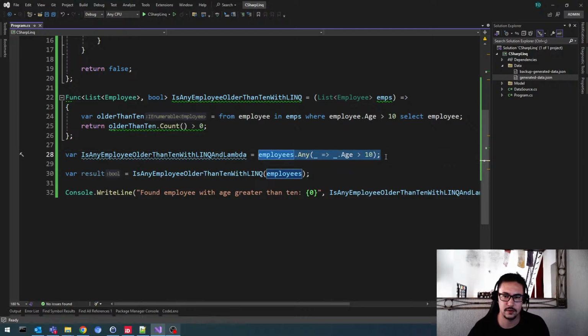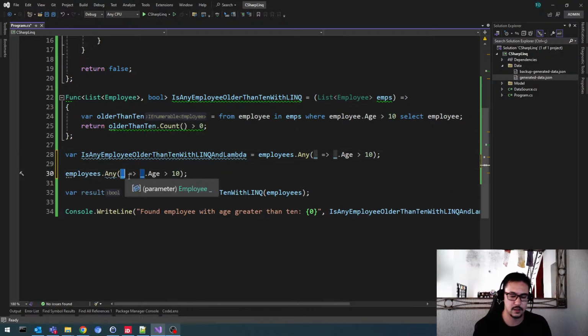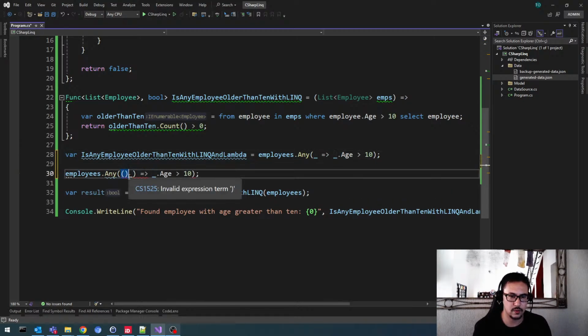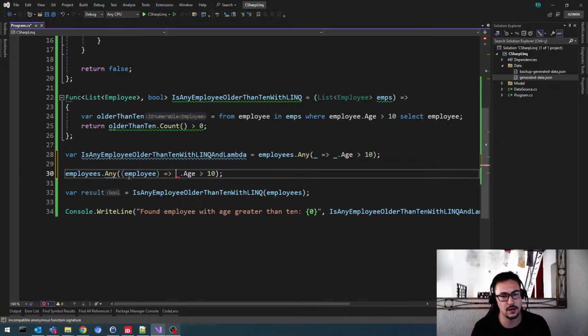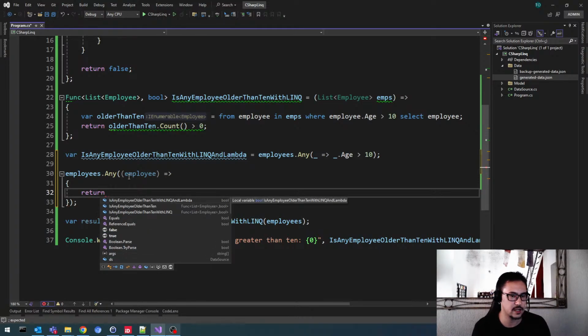Okay, just to clarify this anonymous function, let's rewrite it with more explicit syntax. So this is the same as writing this, all right? We have anonymous functions that have to return a Boolean expression.